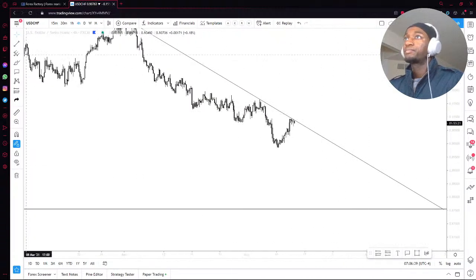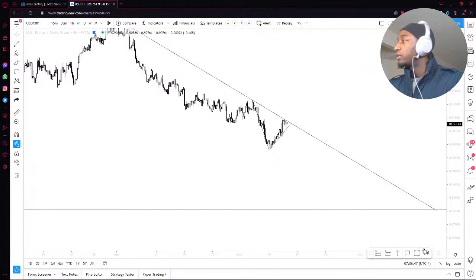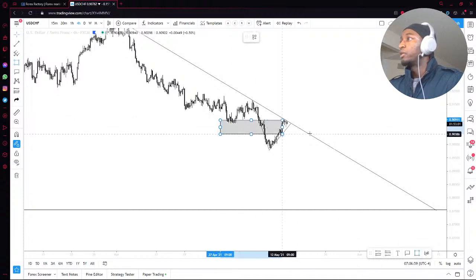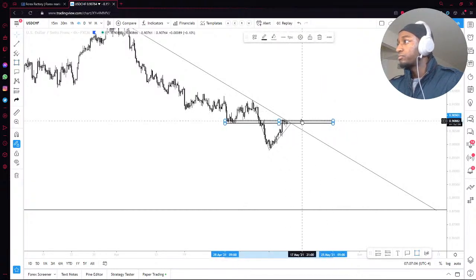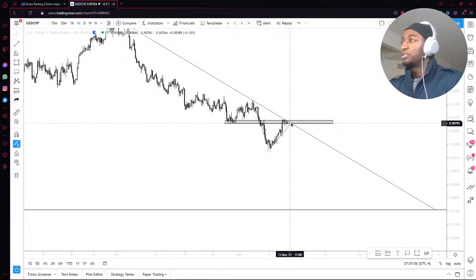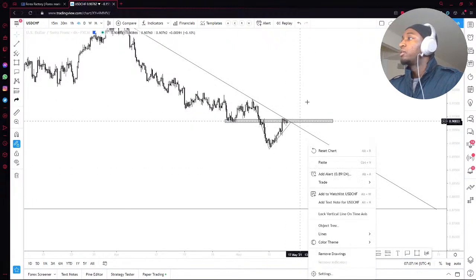Okay, and right now what we have is an impulse down and just a pullback here right to the trend line. Now there is a bullish pattern here on the 1 hour time frame, but being right at that trend line has the potential for it to be a pattern failure. Also, it's at a level where you could see some selling pressure, so that's why I took the position there. We'll see if that level holds. If it breaks through, I was going to be changing to buys and looking for buying opportunities if that trend line does break.